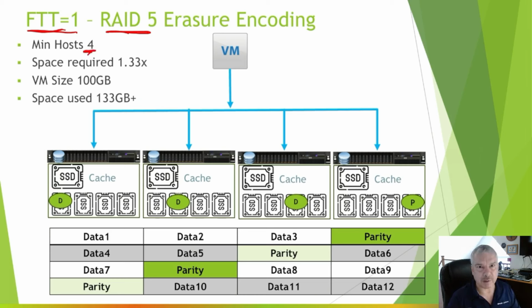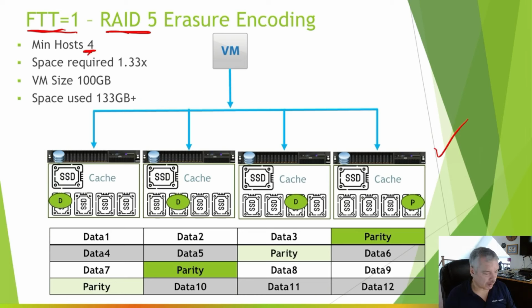Now, I remember the first time I was introduced to vSAN. I know RAID 5, I've been playing with the stuff for decades, right, since my IBM days. And typically with RAID 5, you just need 3 hard drives, right, at a minimum. So when I saw this, you need 4 servers. It kind of baffled me. This is just the way VMware implemented vSAN. They're saying, we're going to use RAID 5, and you need a minimum of 4 servers. That's it. Even though RAID 5 can go on 3 hard drives, again, just forget about that part of RAID 5. In a vSAN environment, you need at least 4 servers.